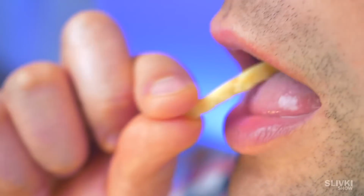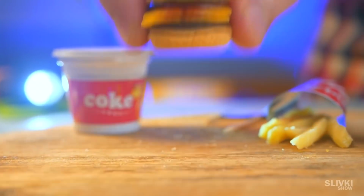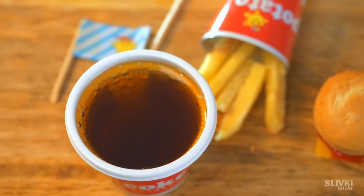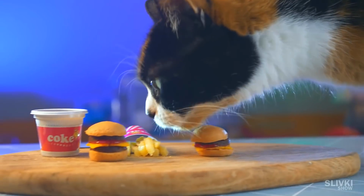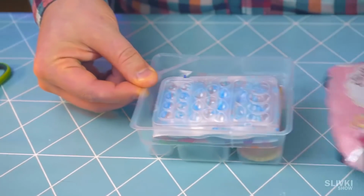Well, now a human tries. And you know, the potato fries really taste like potatoes. Also like burgers. I don't know how it's possible, but it's possible. Cookie is just in shock. Now, the last but not least.